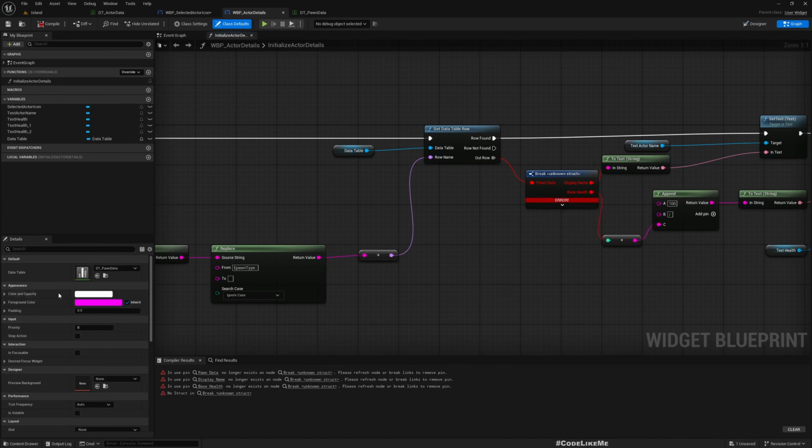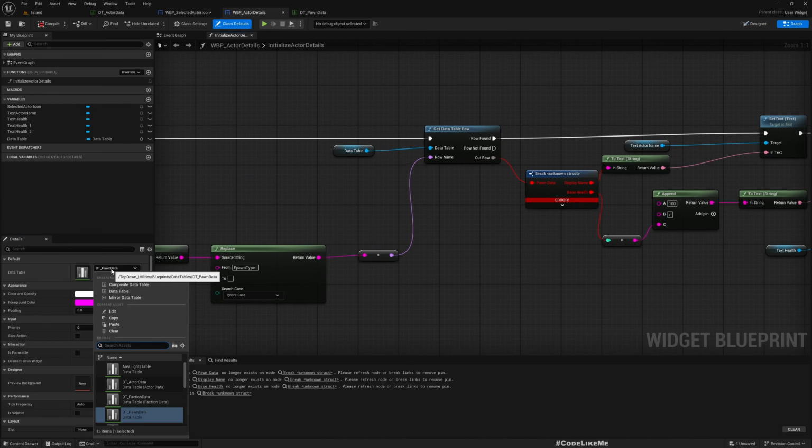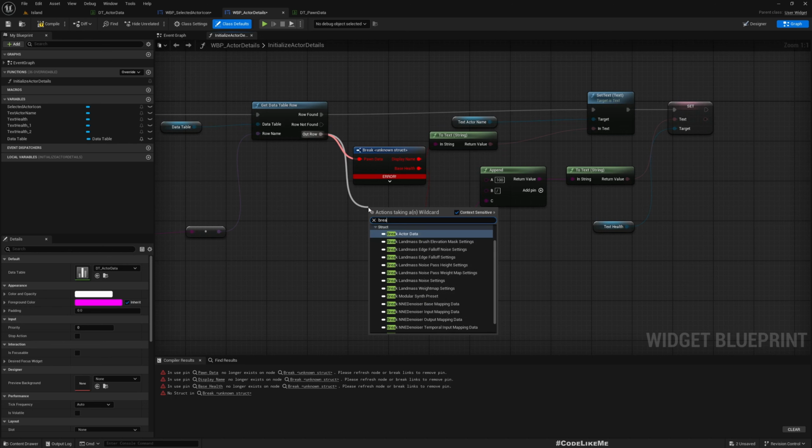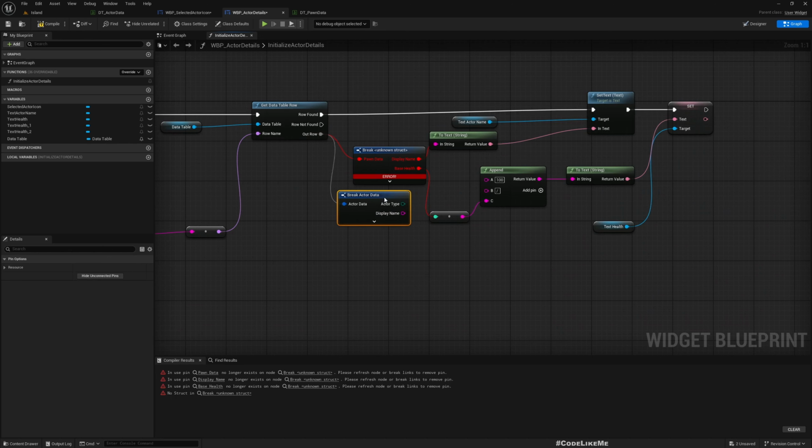We also got the same kind of issues. This should be changed to the data table, the data.